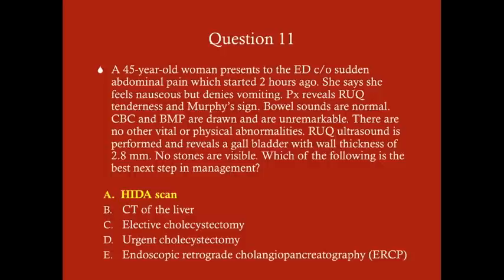However, even though she's got all the symptoms and physical appearance of cholecystitis, what she doesn't have are the objective signs of cholecystitis, which would be a fever, an elevated white count, and most importantly, an ultrasound that shows cholecystitis. And some of this is presupposed on the fact that you know what an ultrasound looks like with cholecystitis. Now, you can answer this question even without knowing that, because typically the patient with cholecystitis will have stones and will have a fever and an elevated white count.